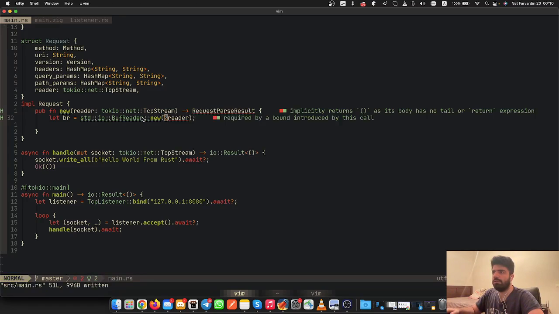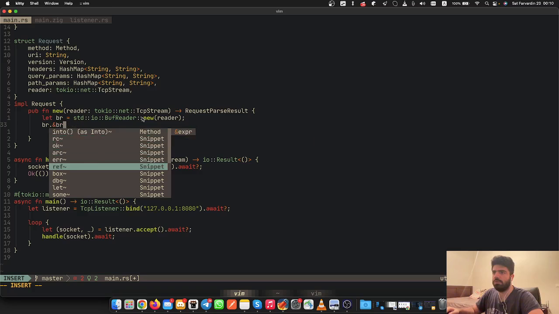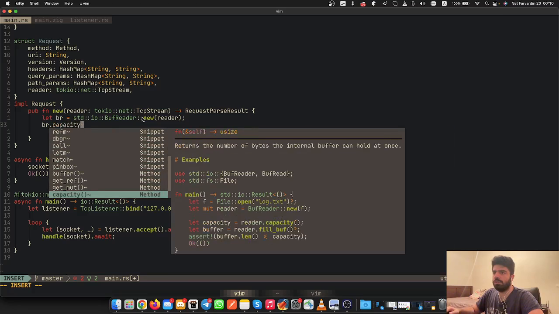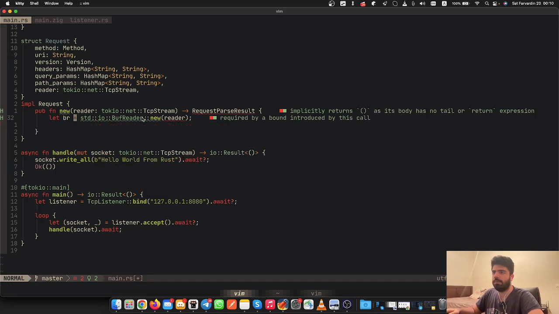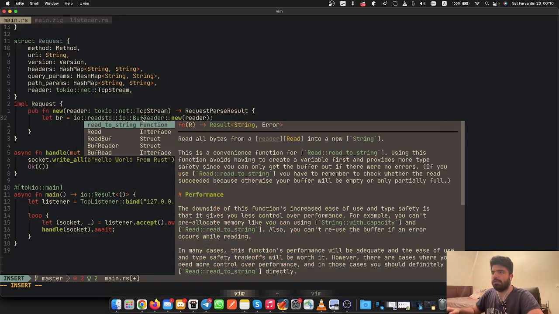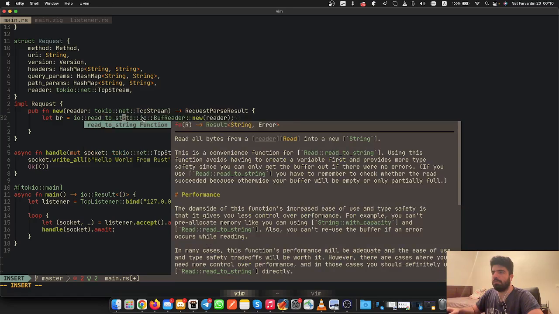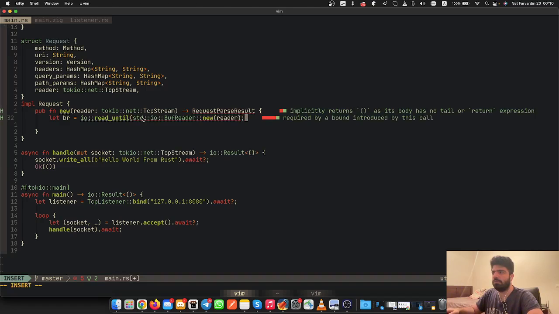What can I do with BR? Can I do, okay, BufReader and then do IO read until.